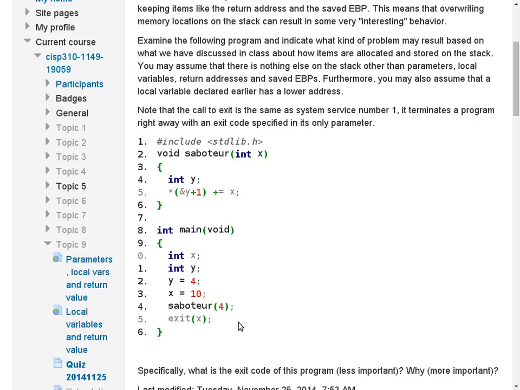So now that EBP is off by 4, what used to be x is now what? Is now y. So by referring to x in main, it is now actually referring to y. So the exit code of this program is going to be 4, not 10.